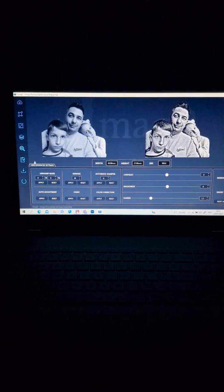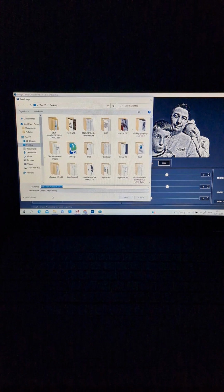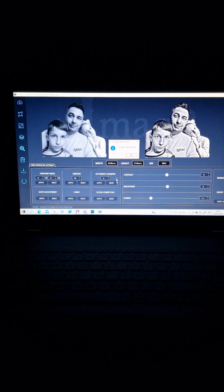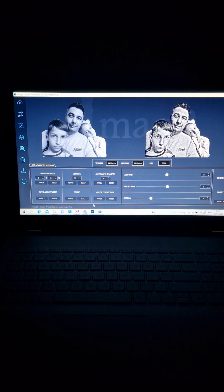Let's continue. After we do this, we save the image. We save the image as PNG, the same, on desktop, and press save. The image is saved, and now we go to the library. For those who are using SCAD, I don't know how to explain more than from the beginning to this point. From now on, for those using a library, it will be easier.